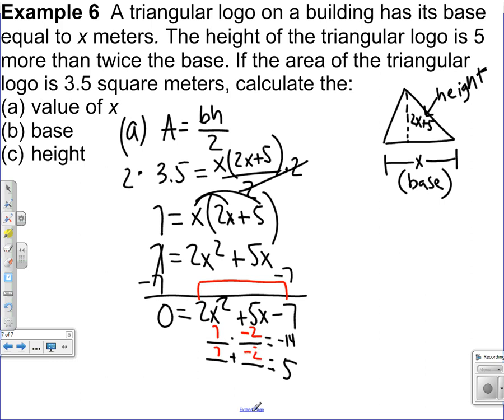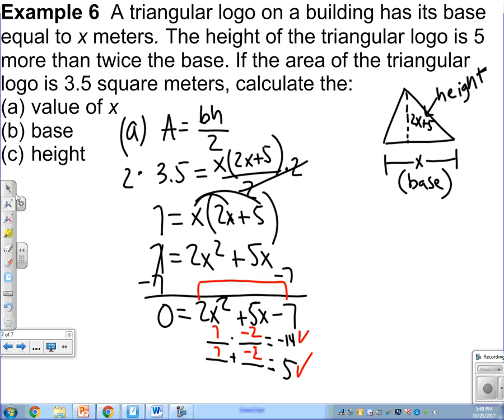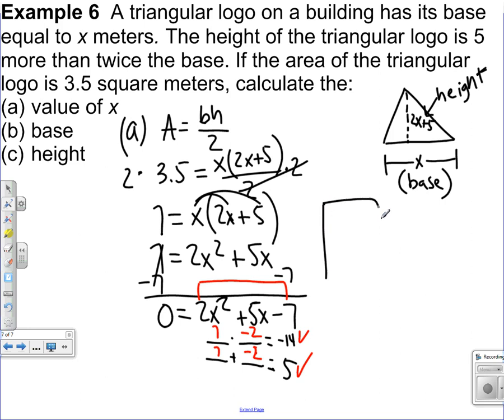Okay, let's check that out. 7 times negative 2 is negative 14. 7 plus negative 2 is positive 5. We are in business. We've got our lucky lotto numbers. Now what we need to do is go to our handy dandy table here, fill stuff in, and eventually be able to solve for x. To do that, we need to fill in our table and factor out GCFs. Once we have GCFs factored out, we can then solve for x.